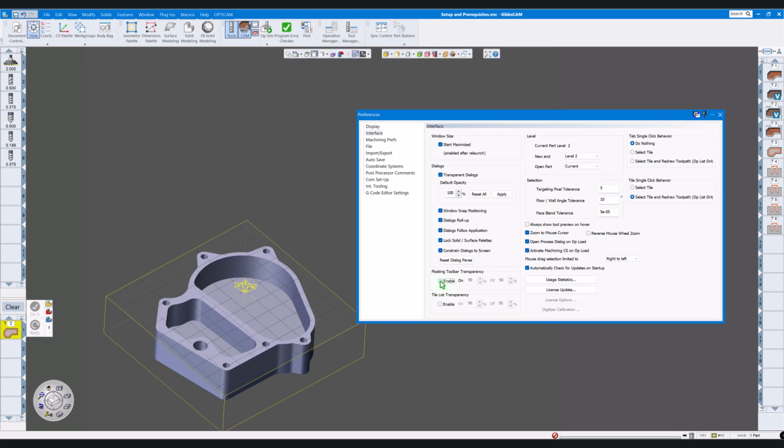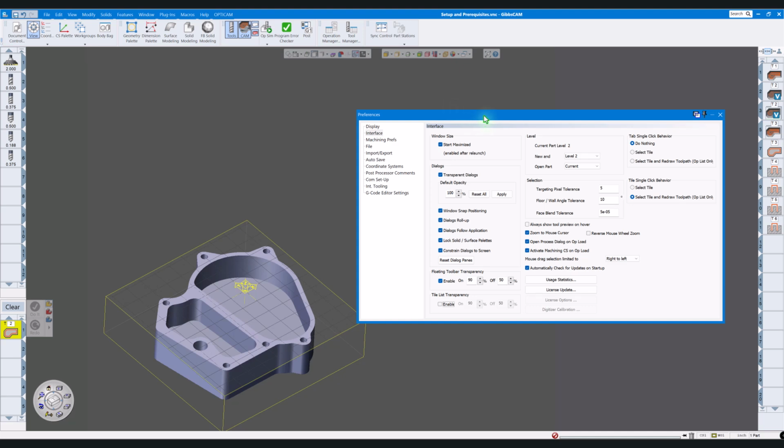Let's see if I click on or unclick that, you'll notice this floating toolbar transparency now that it really isn't grayed out somewhat. If I enable that, you can see it somewhat grayed out until I hover my mouse on top of it and activate it. So that's kind of what that does. Tile list transparency. This is your tile list over here. If I click on that, you can see that also grays them out. You can set the opacity on that as well. And when you bring your cursor over there, it highlights it. Normally I just like to have it off so I can just see it where it's at.